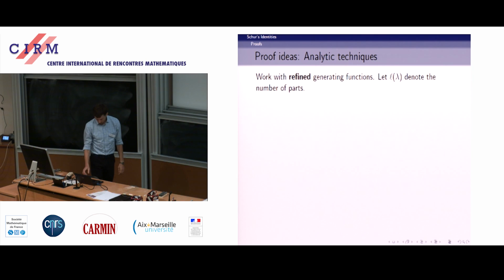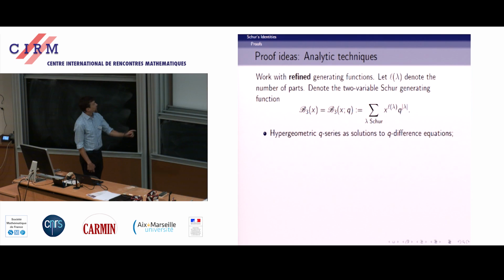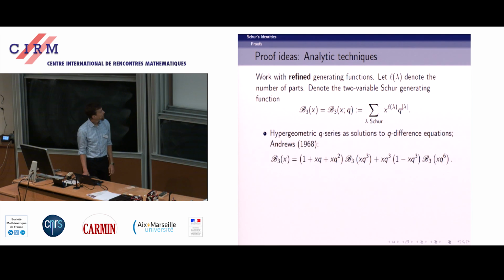Oh, okay. I did include a few proof ideas. I'd forgotten about that. Well, maybe a page or two, I think it is. So just quickly, what is underlying some of this? One of the important ideas is to refine the generating function, and then that brings us into the world of q-difference equations, where hypergeometric q-series are essentially the natural solutions, or the only solutions, or give a basis of solutions. And one achieves this by counting something additional, in this case, counting the parts. And it leads to, say, this sort of q-difference equation that Andrews first wrote down for the first of the Schur partition functions.